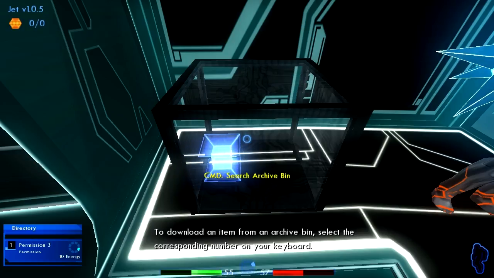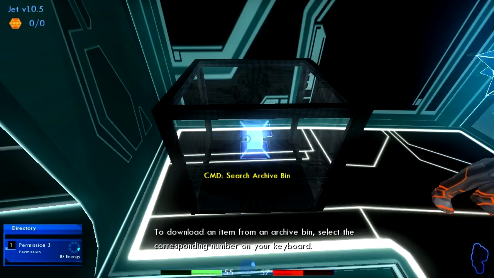To download an item from an archive bin, select the corresponding number on your keyboard.